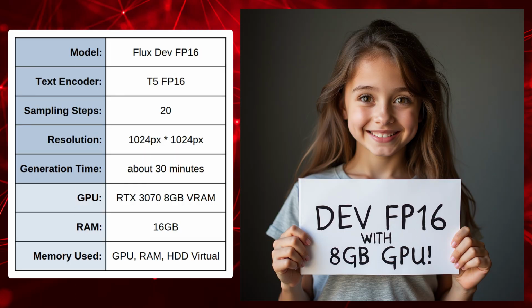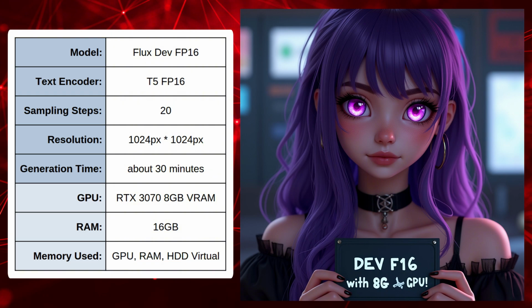Having said all of that, if you really want to run the larger, higher precision and quality models and don't care about how long the image takes to generate, then you certainly can, as long as you have enough RAM and virtual memory. For example, using Forge on my 8GB VRAM GPU with 16GB of RAM, I can generate images using the 22GB Dev FP16 model, and that's also using in addition the 9GB FP16 T5 text encoder. However, the image does take about 30 minutes plus to fully generate. In normal circumstances, this is way too long to wait, but at least I have the option.